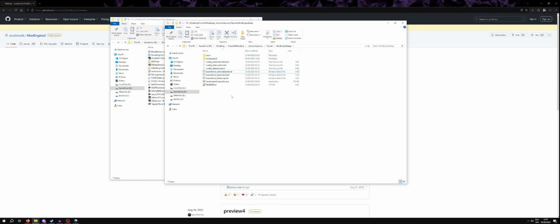But typically, I also use the bat file and keep it over here. If you want, I believe, if you just put this, this, and this in the Elden Ring game folder, that might be a bit easier for you. I'm not sure. I just set it up like this.